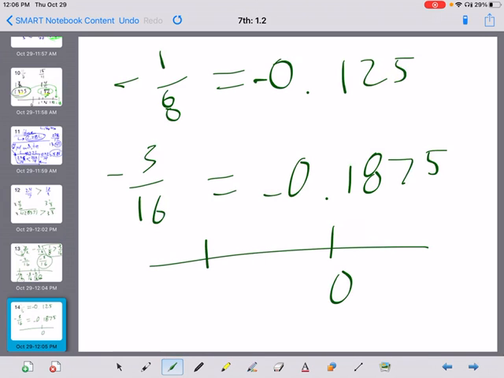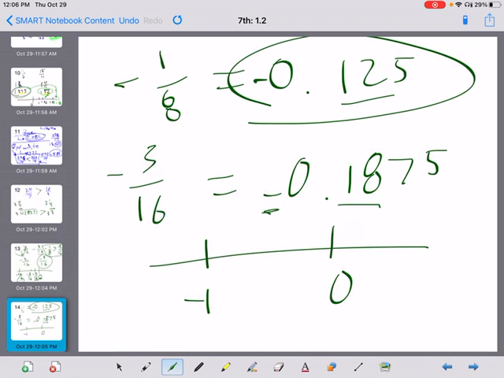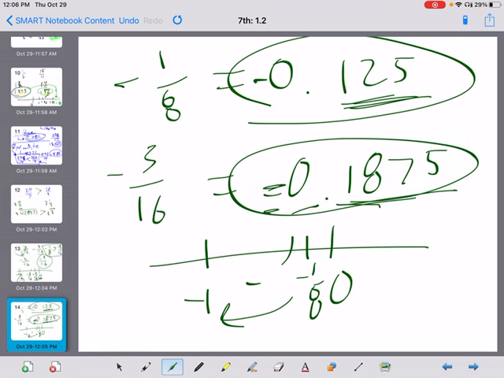So 0, -1, and you can tell again, hey, this is 0.12, this is 0.18. Remember, these are negatives. This is supposed to be negative. That negative should be higher up. So the more negative it is, the closer it's going to be to -1. It's not a lot closer. Both of them are both -1 point something, but this one's -1.25, so that one's going to be closer to -1/8 or -1.25, whatever you want to say. And I don't want to write that big number in there, but that's supposed to go right there.